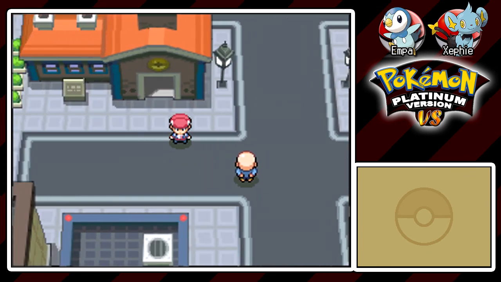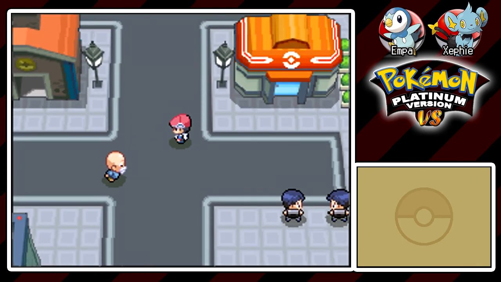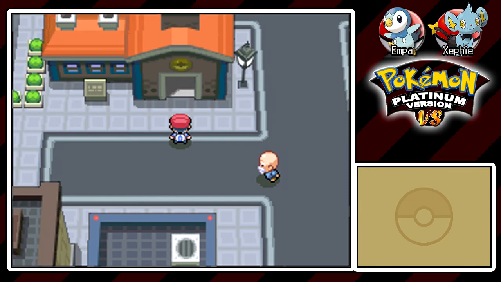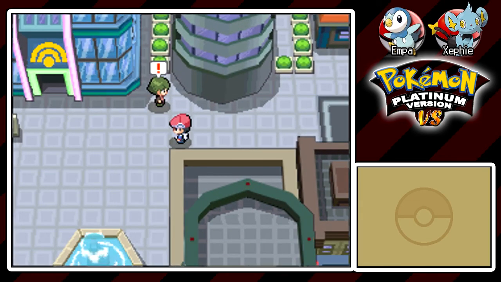Okay. So we didn't do much this episode. We took on some trainers. We got through the roots. We caught our new teammate, Chaffee. And in the next episode, we're going to go see what Barry was doing in here and explore the rest of Jubilife City.